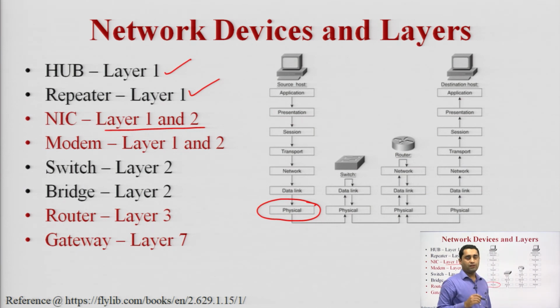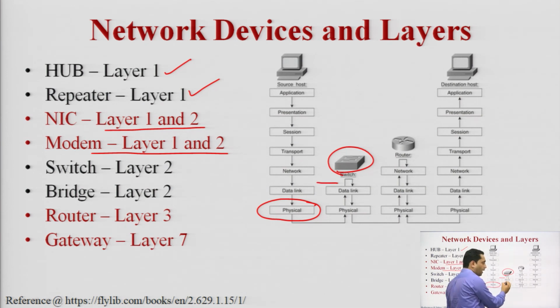So, MAC is one address which is used here in the computers as a physical address. Modem is also categorized in both the layers, layer 1 and layer 2. If we talk about the modem, it is a layer 2 device. If I am saying a device is a layer 2 device, it means it works till layer 2, and it does not mean it does not support layer 1.